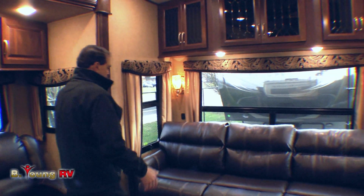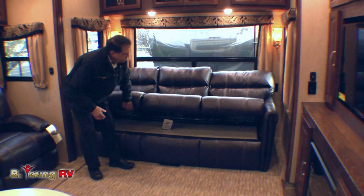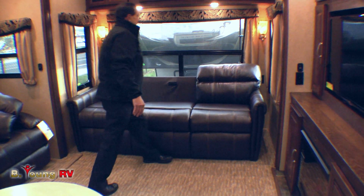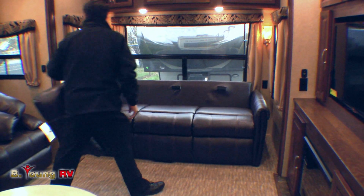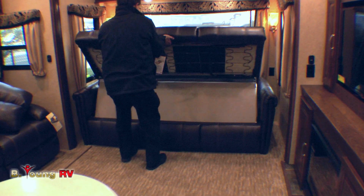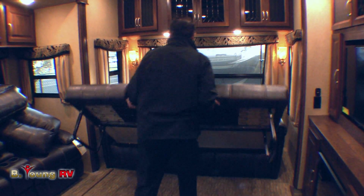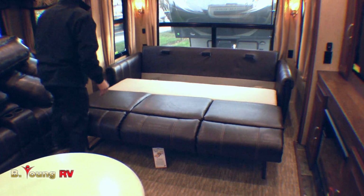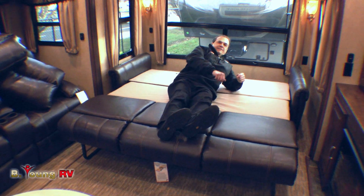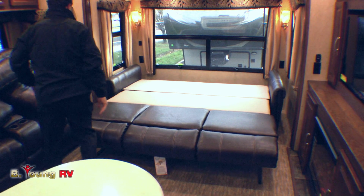Of course, you got the large sofa back here. This happens to be a bed system, and we should show it to you. You know, we've done away with air beds. Thing of the past, too much warranty. So these beds here with the foam style are far superior, and it's residential. Pull this down, go like that. There we go. Of course, I have this pulled out a little bit. Flip it down, yahoo! What do you think?